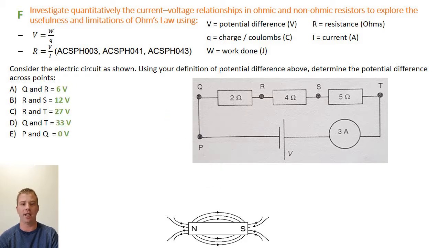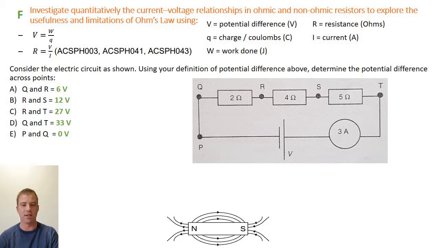You've got a key thing in this diagram that is going to be critical for using Ohm's law equation. You've got 3 amps in that circle, which is an ammeter, and it's representing how much current is going through this circuit. So you've got 3 amps, so you've got your I, and you've got the resistors in each of those points. So you've got 2 ohms, 4, and 5 ohms. Now you can just rearrange the equation, so V equals IR, times those numbers together, and you'll get between Q and R, so 2 times 3 is 6 volts.